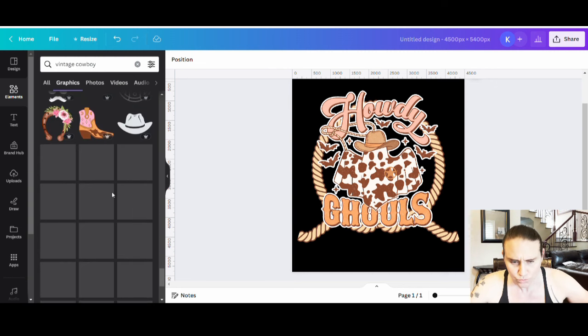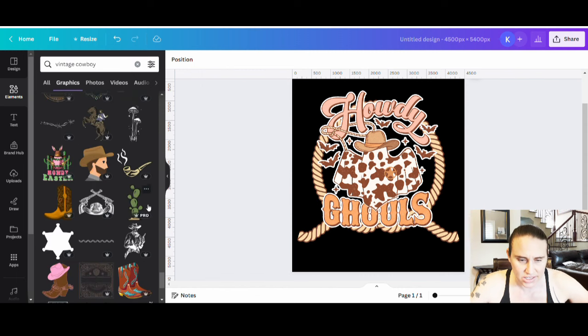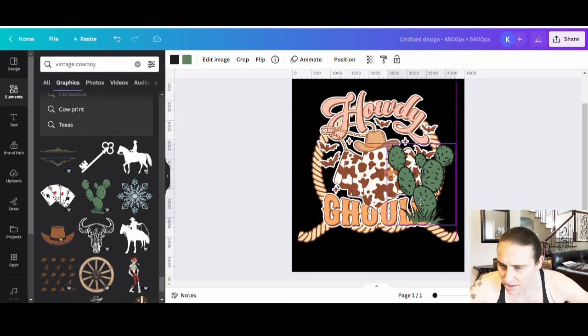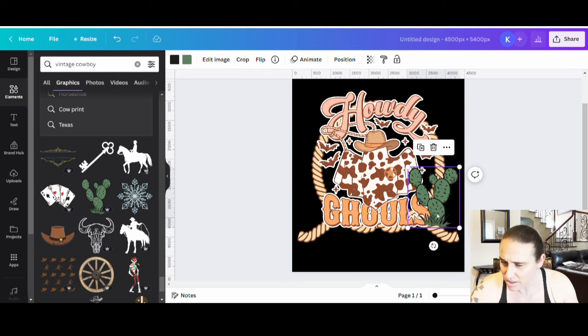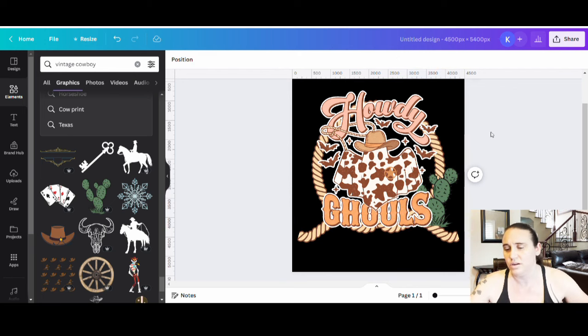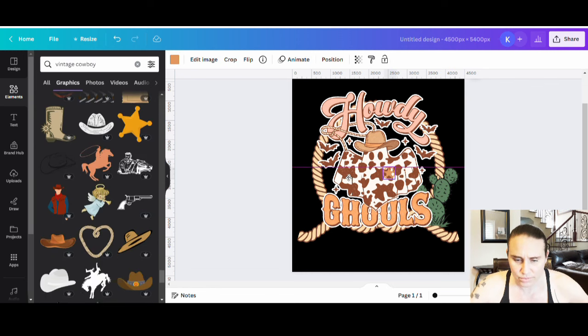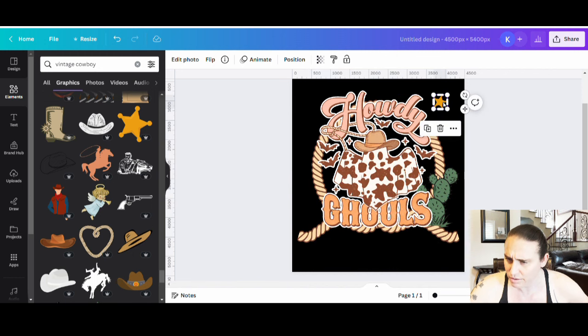That's one good one. A bandana. I could put a bandana on him. And so I like that. Here's a cactus. I could add a cactus to it. I do kind of like this cactus because it's, again, a nice solid one and it gives it sort of that old vintage style look. So something like this, and maybe I go ahead and send it to back that way. And that looks kind of cool there with the cactus. So I like the cactus there. Here's another badge, and this one's a little bit more solid. And that one might look a little bit better if he was wearing a little badge there.